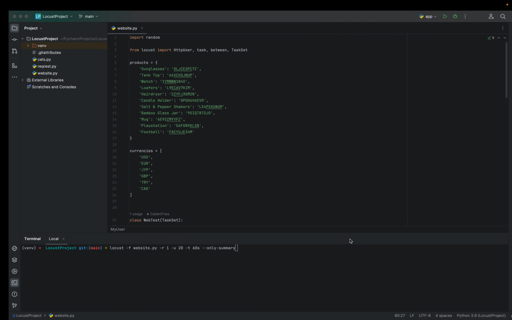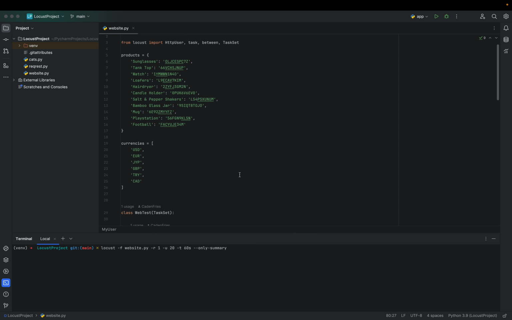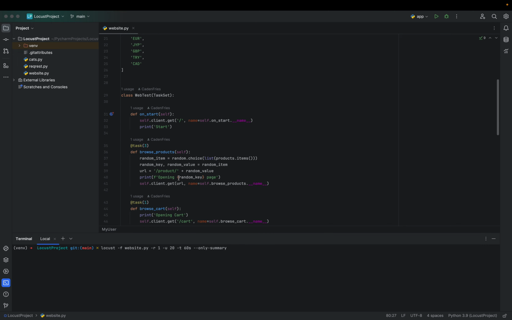So we're going to go into a demo here that is going to show you the intricacies of Locust and the different ways you can use it. If we go over to this Python file I created, we're going to see that it's going to ping a website that is up and running currently.